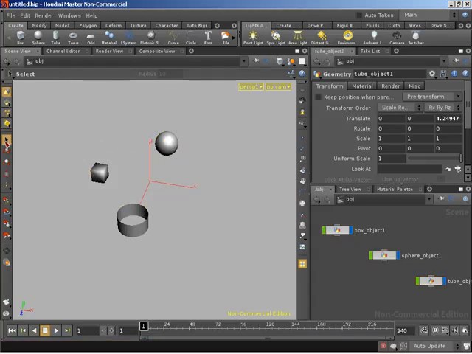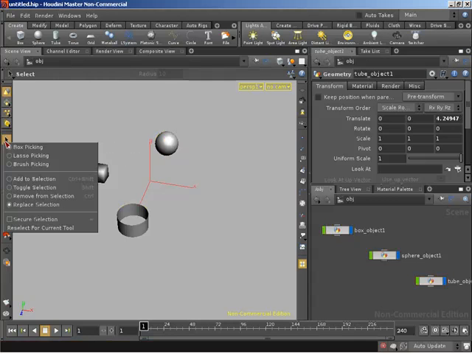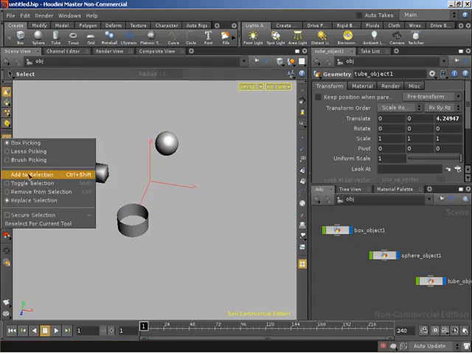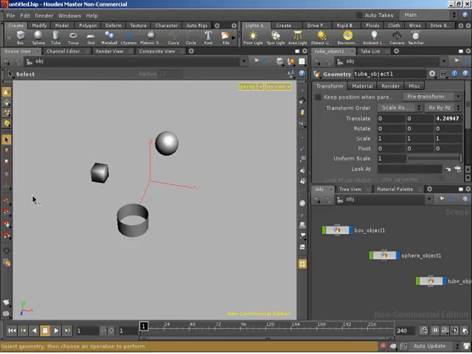We also have the ability to use those keyboard shortcuts and turn them basically on permanently. If we right-click on our select tool over here on the left-hand side, you can see add to selection, toggle selection, and remove selection, and their corresponding hotkeys. They can be turned on permanently by selecting one of these. So let's use toggle because that's going to be a great example. It's just changing the default nature of the left mouse button click. So now I'm not touching anything on the keyboard, so I'm only dealing with the mouse. And if we single left click on an object, it will select him. Single left click again, and it toggles the selection. You'll also notice our arrow in the viewer has the icon changed from our default to indicate that we are toggling our selection. This is the same icon that will appear if we were to use the keyboard hotkey to bring up this particular toggle selection mode.